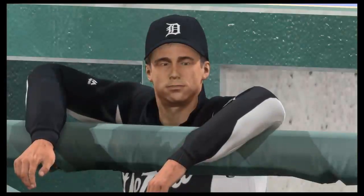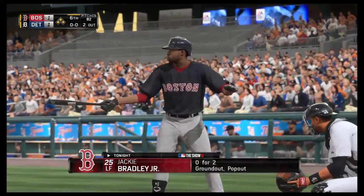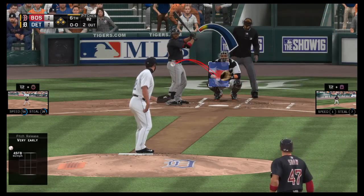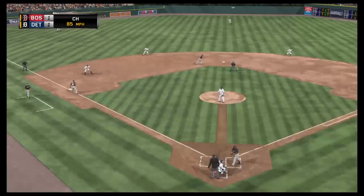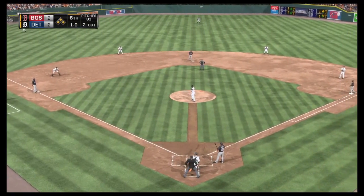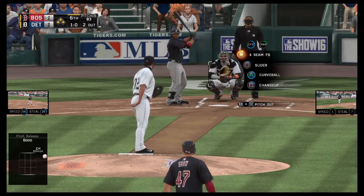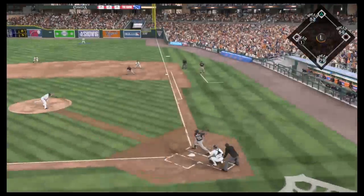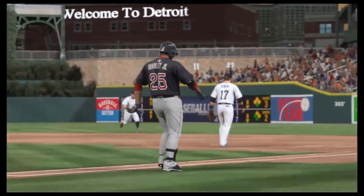Now batting, left fielder, Jackie Bradley Jr. Jackie Bradley Jr. steps into the box here in one of the bigger spots in the ballgame so far. Bases juiced now with 2 away. Yeah, and this is one of those make-or-break moments in a ballgame, Matt. You don't want to let an opportunity like this in the middle innings get away from you. Hoping to keep it tied. Here it comes. And this is hit hard to the right side. Foul.